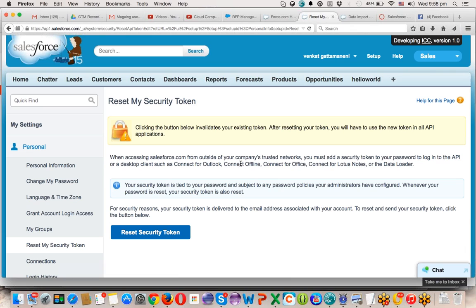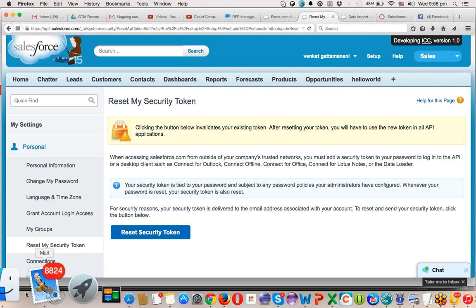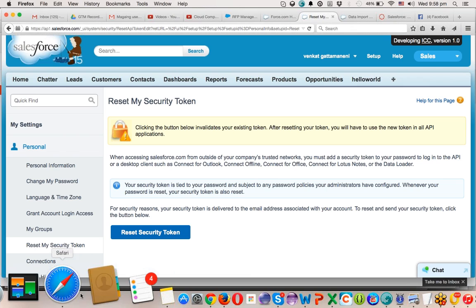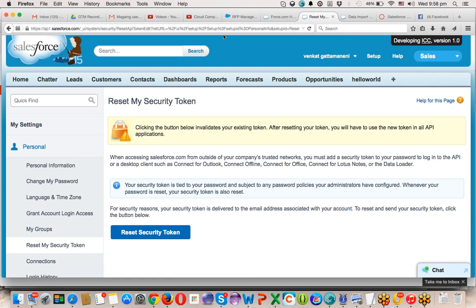Okay. Connect Offline is a desktop application which syncs all the data in your system, okay? You can travel to remote places and create some data, or even view the existing data in the system directly, because this is an offline application, and the Salesforce.com cloud application cannot be accessed without internet. In that case, you have to download all the data when you have an internet connection, with the Connect Offline application.